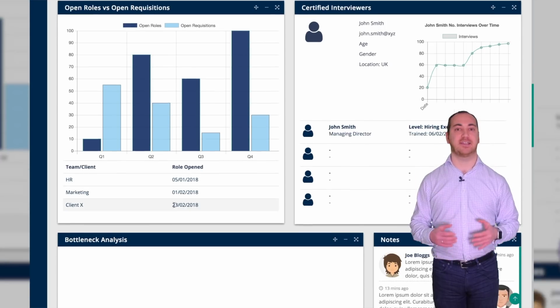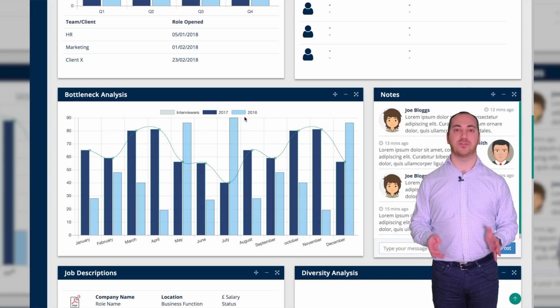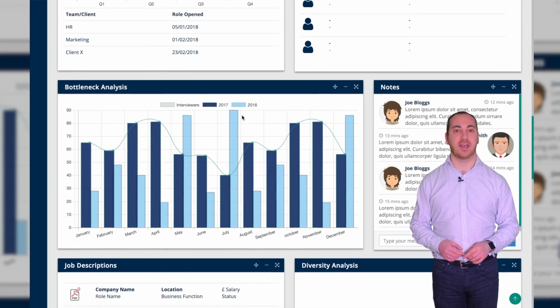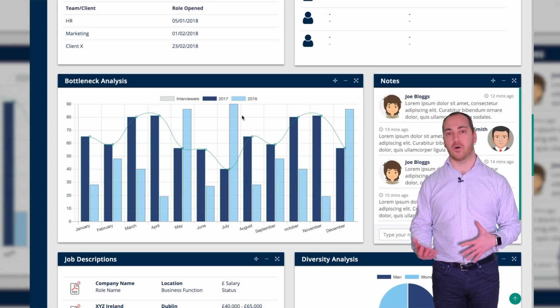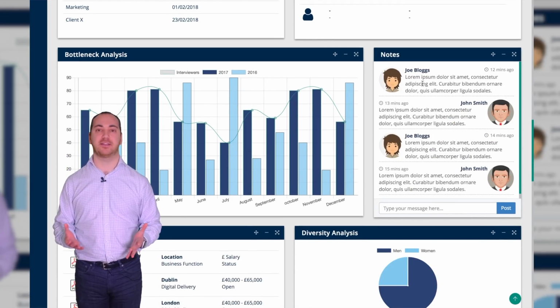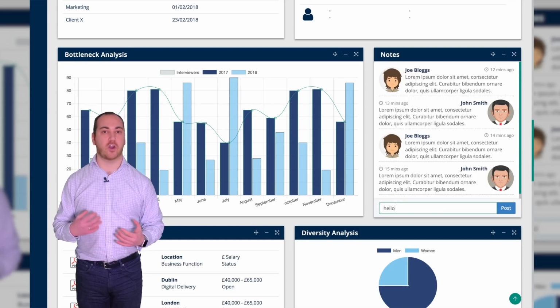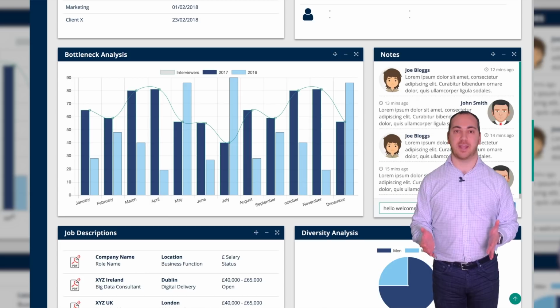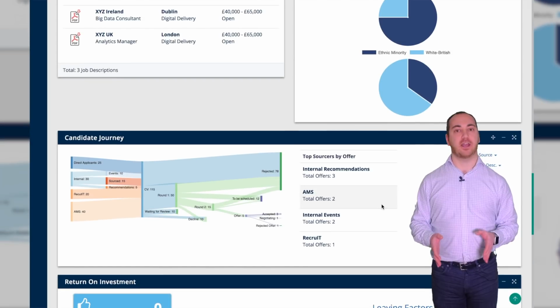The module also provides insight to who owns the open roles and how long they've been open for. Bottleneck analysis is a key issue for every large organization. And the next two modules focus on identifying just how many interviews are taking place and how many of our people certified to interview are actually doing more or less of their fair share. Collaboration is a large part of visual analytics applications. So a live chat window to capture comments, commentary and suggestions is built into the design. Diversity is up next before we delve into the end-to-end candidate journey through the hiring process.